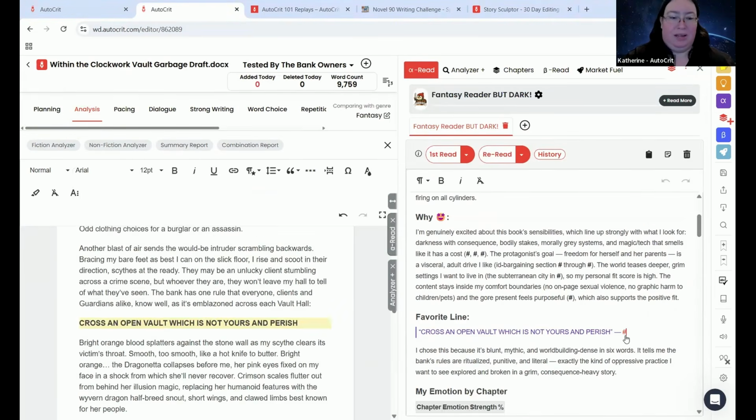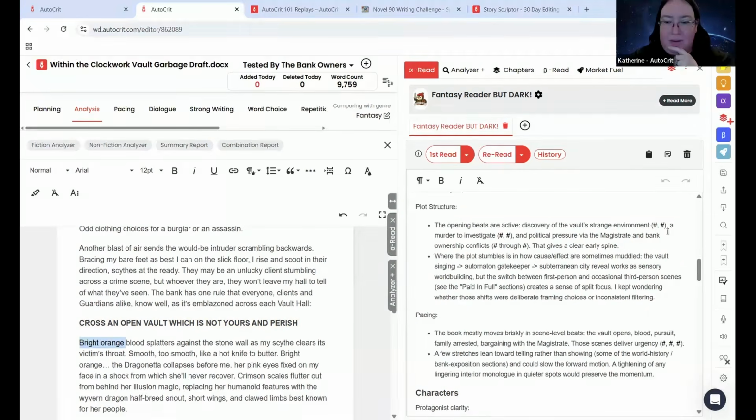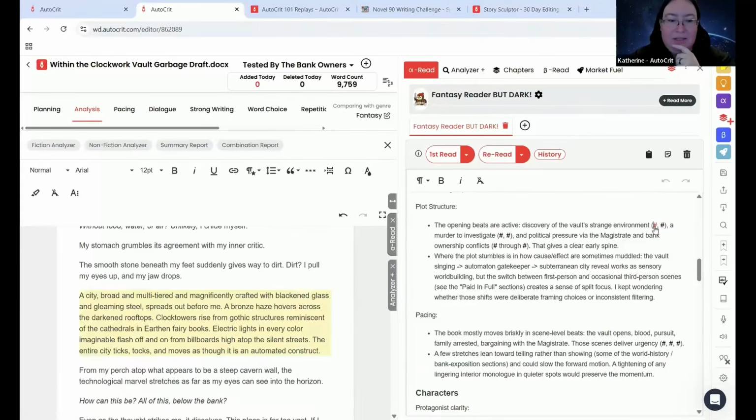You could jump to any of these places in the story and make a note right there. Okay, why don't we do this? Highlight this and then go on to the next. Vault strange environment there. Info dumpy. Okay, yeah, sort of info dumpy.